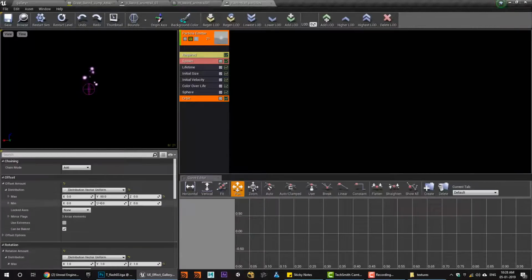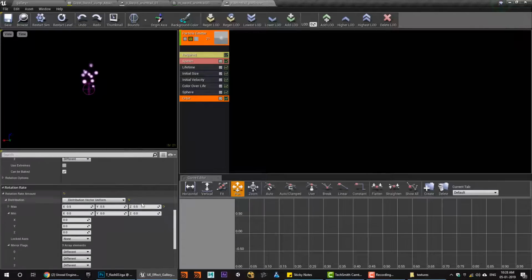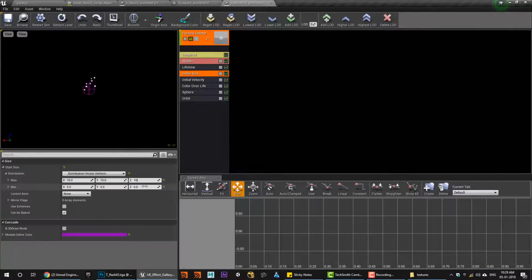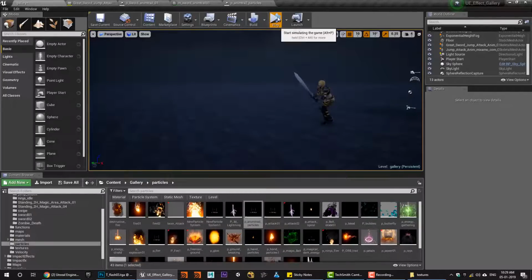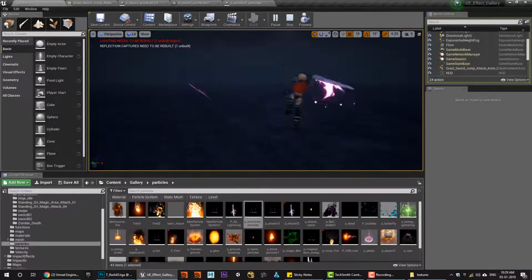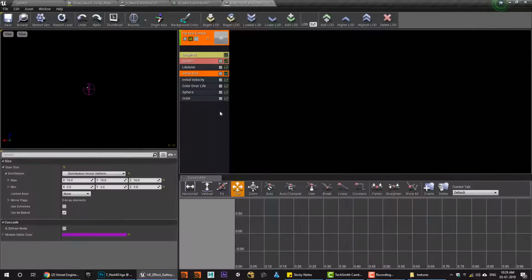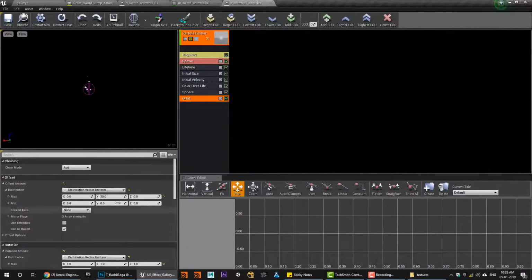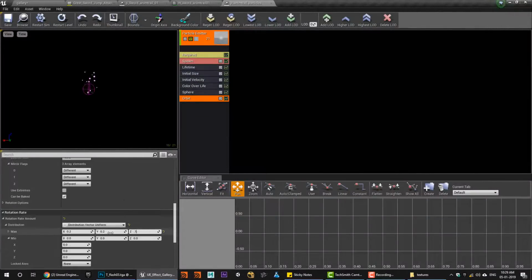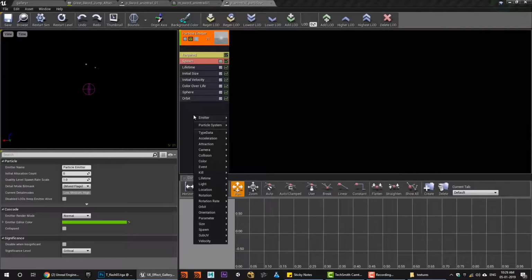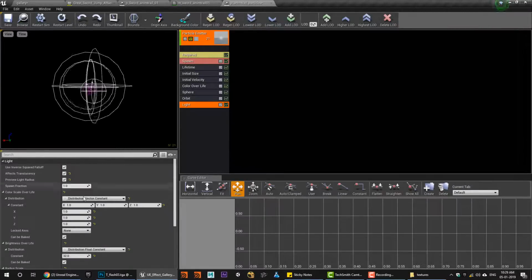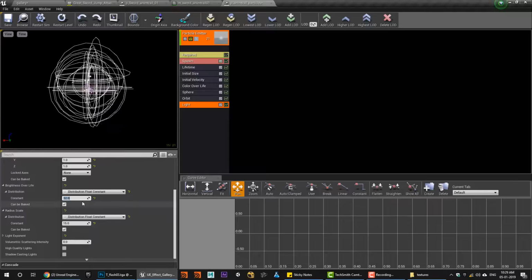I will 20, 0.2, initial size would be 10, and let's see it again. Add light with this particle, like 500.